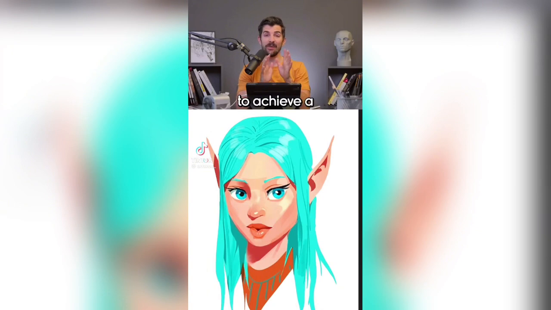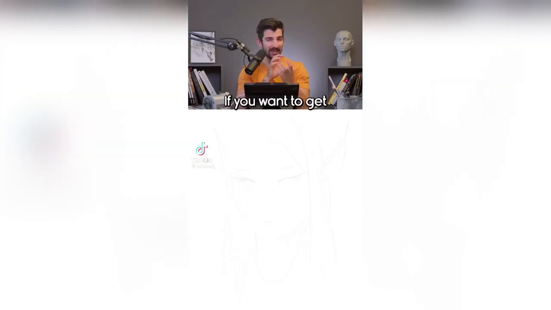Here's how to achieve a more painterly look. If you want a little bit more of a painterly approach and a painterly feeling, what you can do is end the drawing prematurely, and from then on just use it as a framework to start adding in shapes, just using a lasso shape. So instead of trying to do it with the brush, I would try and define shapes with the lasso tool.